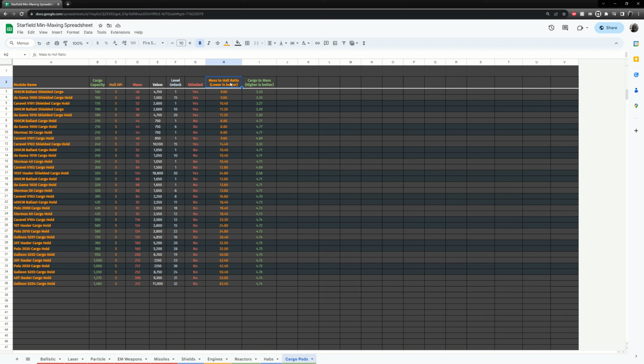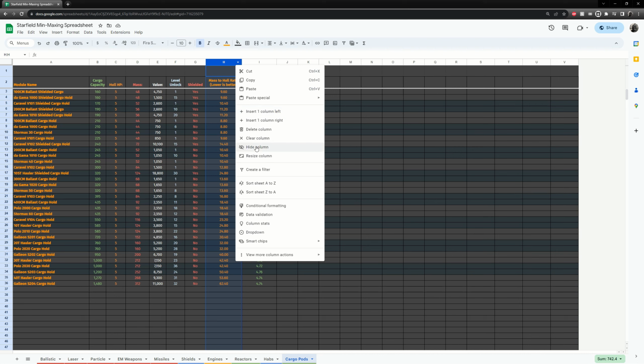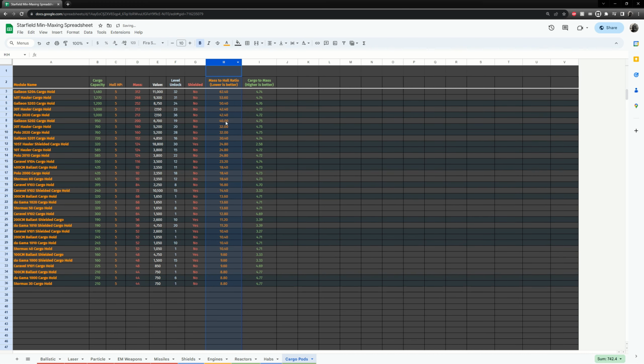Here are my two custom columns. One is mass to hull ratio, basically the mass here compared to how much hull it gives you, and then the other one is cargo to mass. So you have the cargo compared to how much mass it adds to your ship. So you want lower mass to hull and higher cargo to mass. So if we sort it by mass to hull, you want these lower ones.